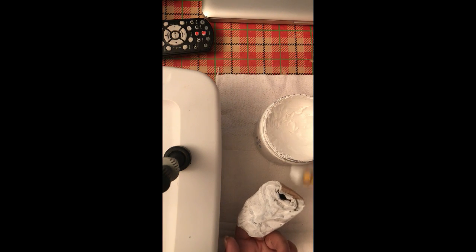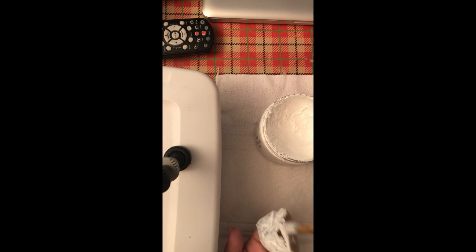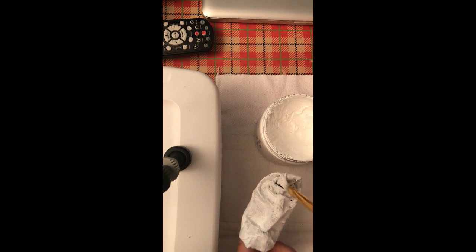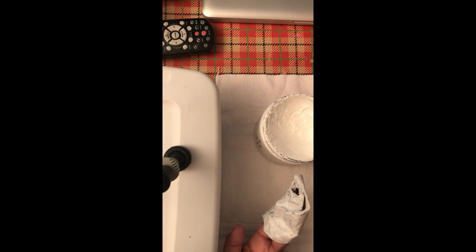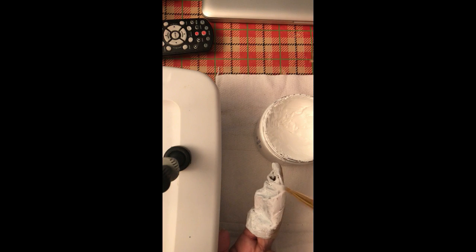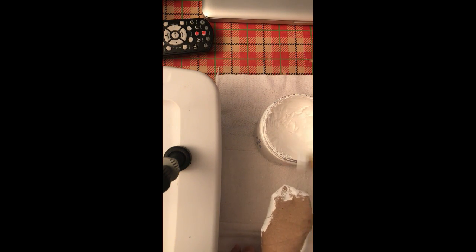All right, so this is pretty much done. And I'm just going past a little bit underneath so that if somebody looks at it, even if it is attached to something, even if they look at it from this angle, they're not gonna see the rawness underneath. But you do want to leave some rawness here in the middle, because if you're going to attach it to something, you want it to. But I guess gesso is not that bad because gesso will also allow anything to attach to you. So there you go. You can do a second coat if you want it to be a lot smoother and a lot more even, but I'm not gonna worry about it. This is only for fun, just to show you guys.